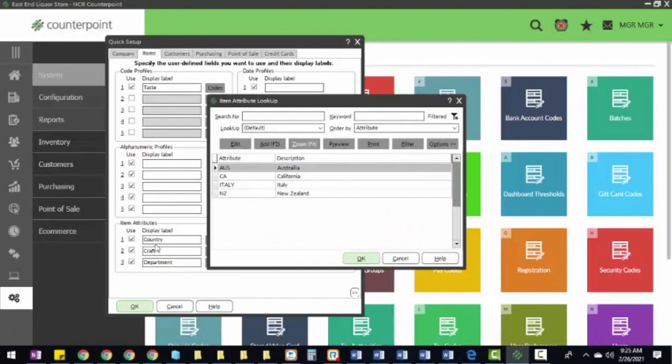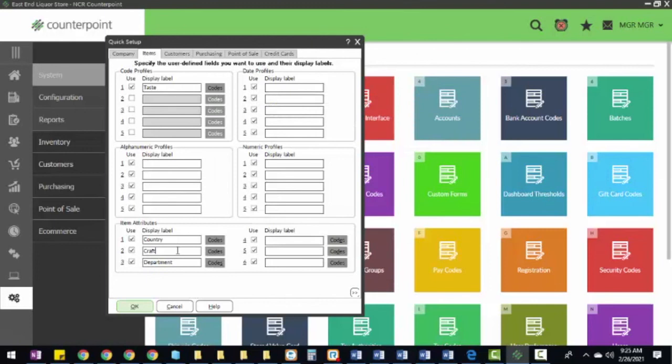So here, for country, I've now defined various countries that I stock my wine in. So I could do a filtered zoom on that. Same thing with craft beer. And if you watch the point of sale demonstration, I demonstrated how you might utilize that feature. So again, these are free-formed fields that you can make your own. You simply click it and define it, and then it becomes part of your database.